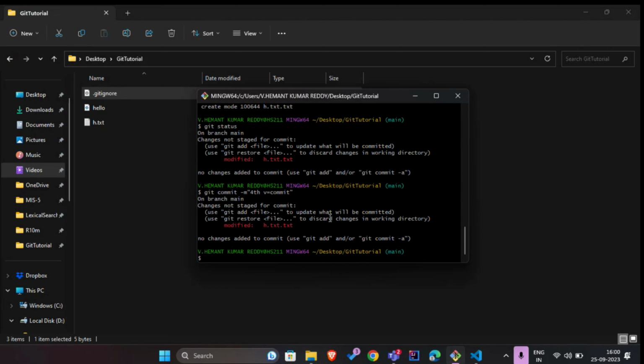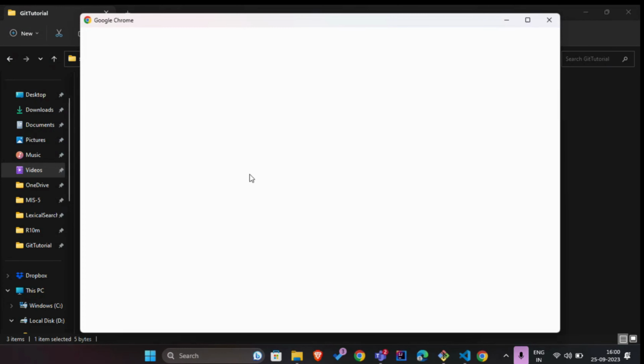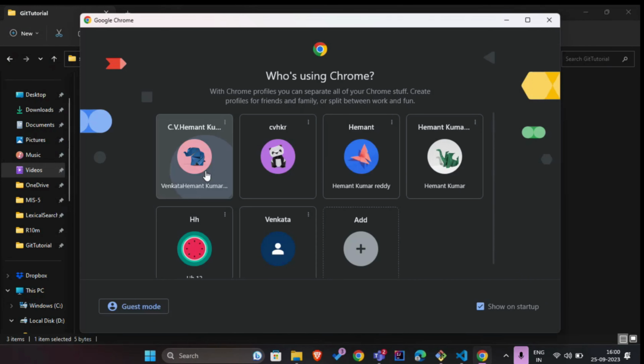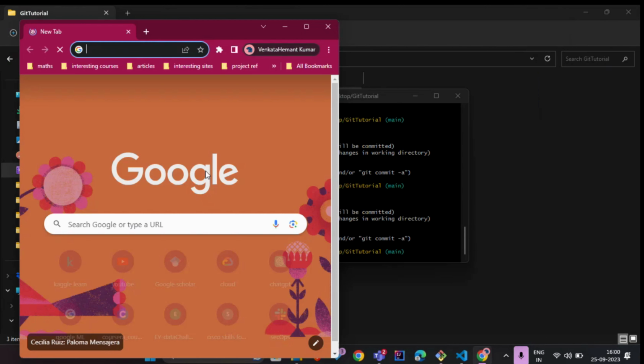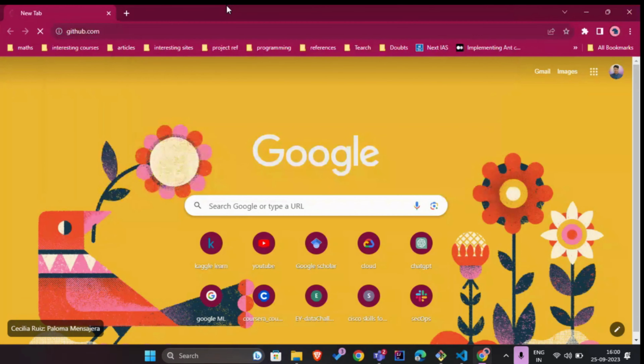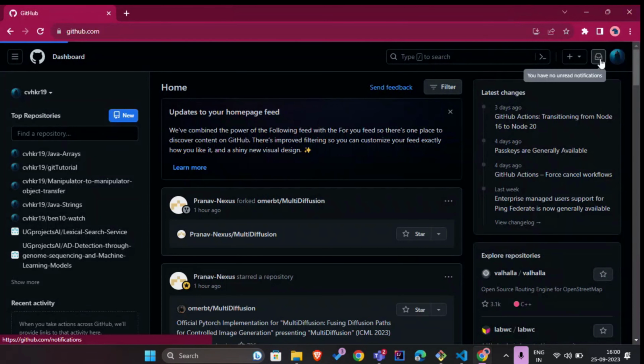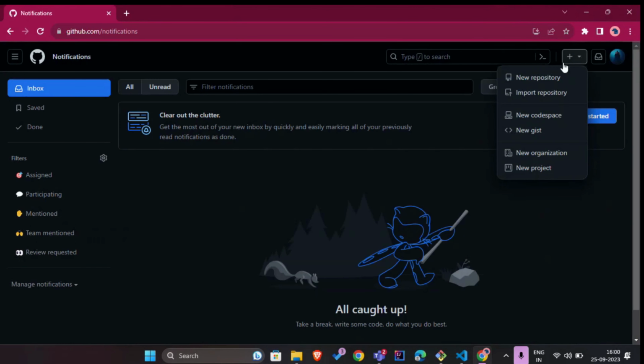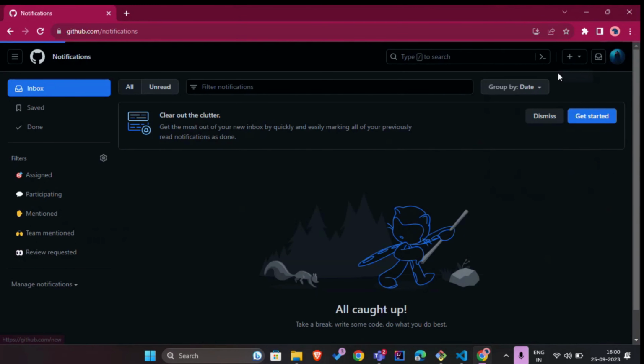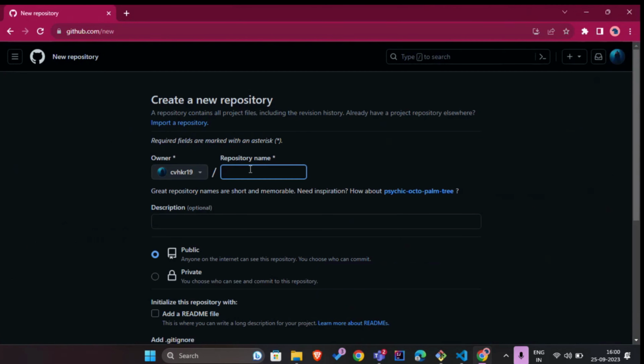Okay, we'll go over to GitHub. In GitHub, you can make a new repository. You can give your repository a name.